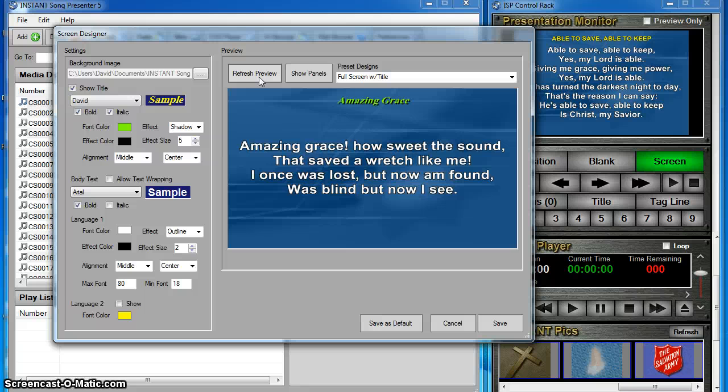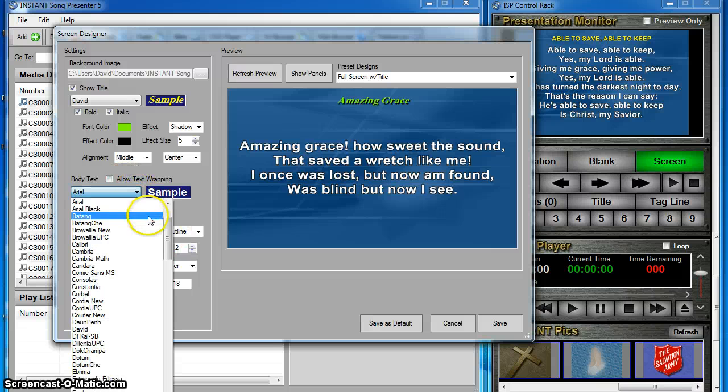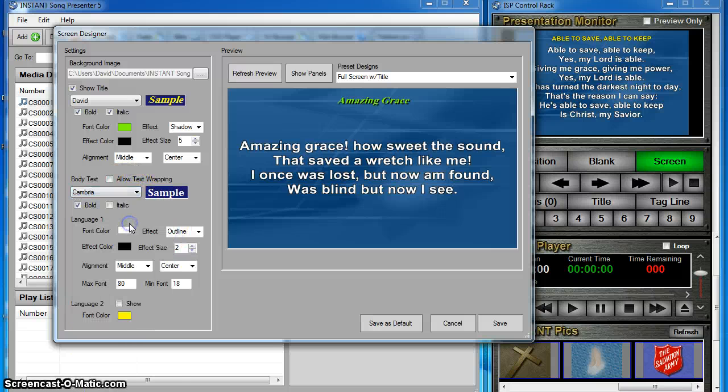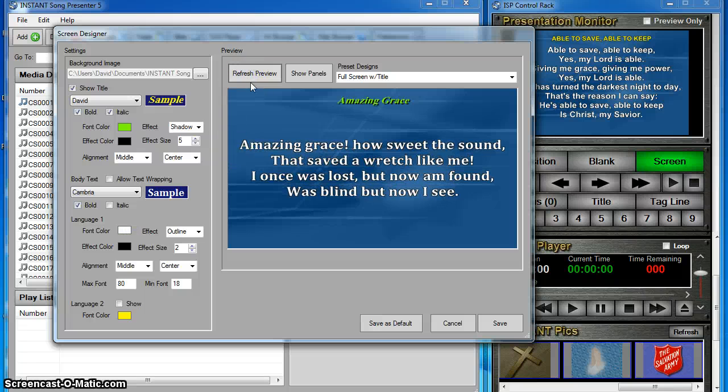Now, the downside to that is that some of those songs that have a really long line, it's going to make the font get smaller and smaller if there's no carriage returns in those lines. Now, you can go in and manually, for some of those songs that are abnormally long, put carriage returns in them so that they look the way you want. I'm going to go ahead and leave this off for right now. Now you'll see I can also go in here and choose a different font for the body. So we'll change the body font a little bit there.